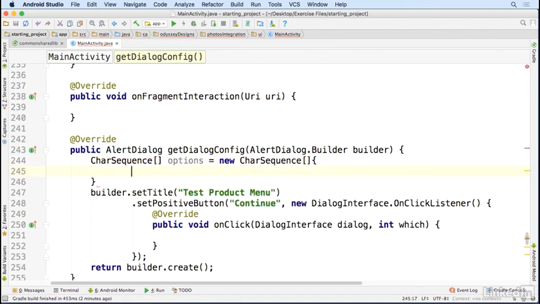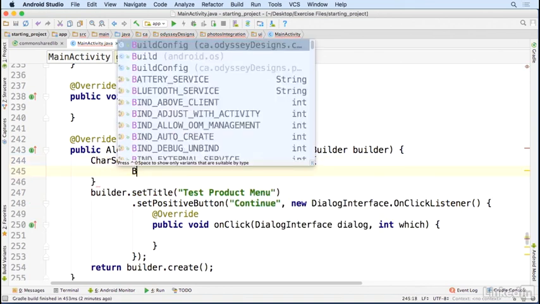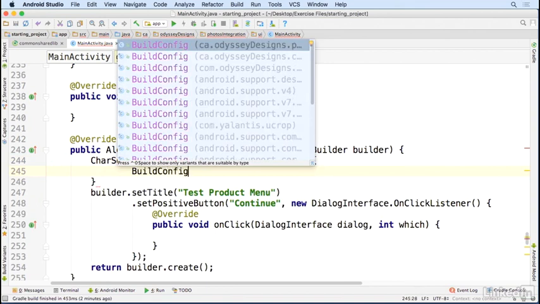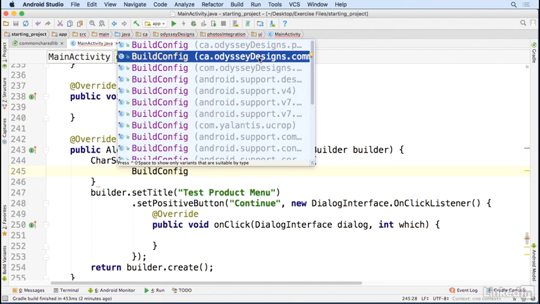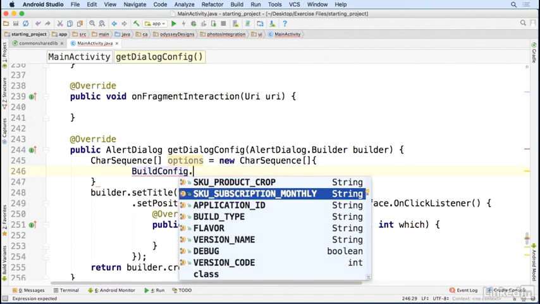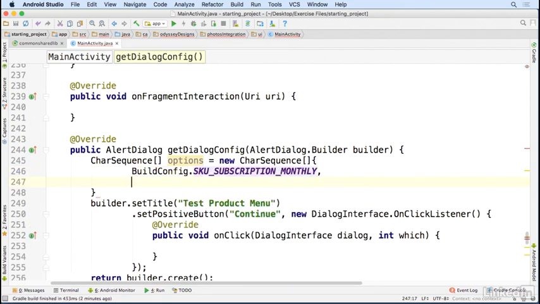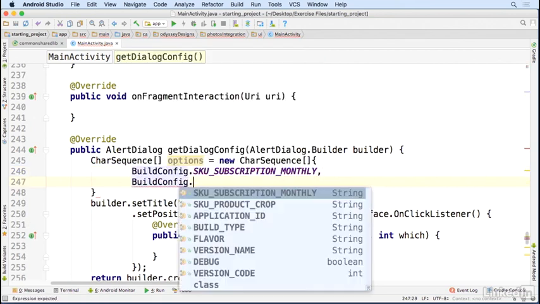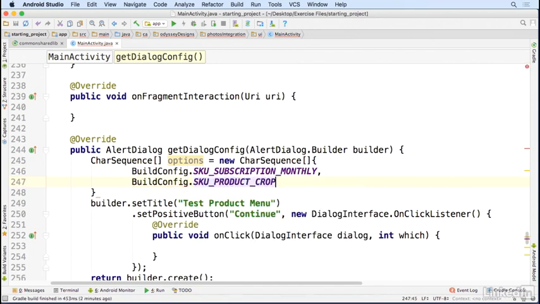And then for the values for this array, I'm going to use build config, and I'm going to select the one from the common library. The first element we'll use is SKU subscription monthly, and then the other one will be product crop. And then add my semicolon.